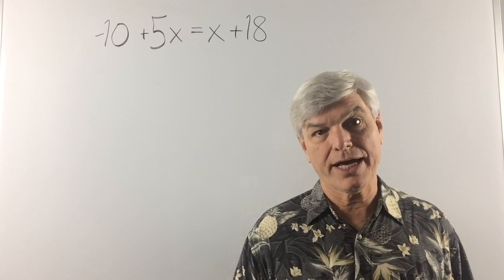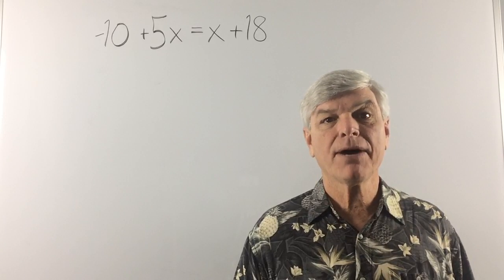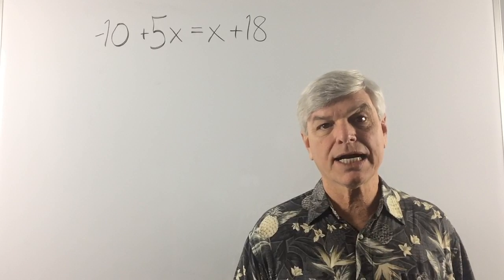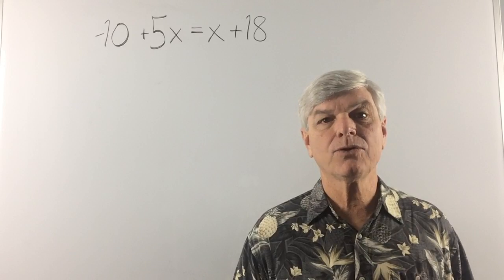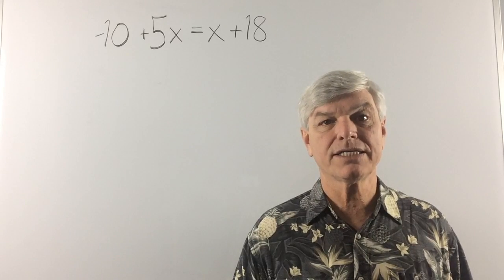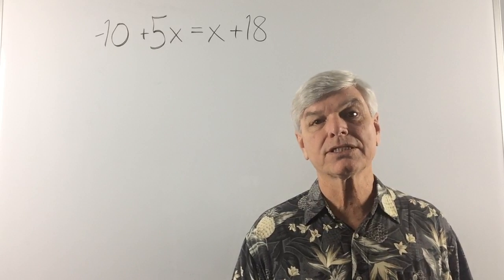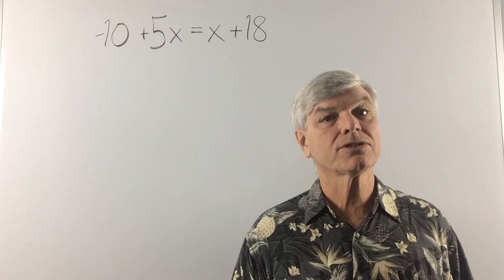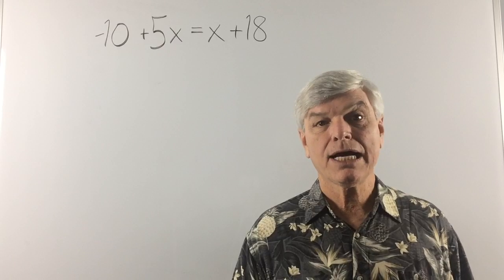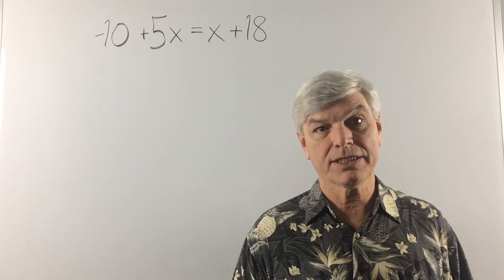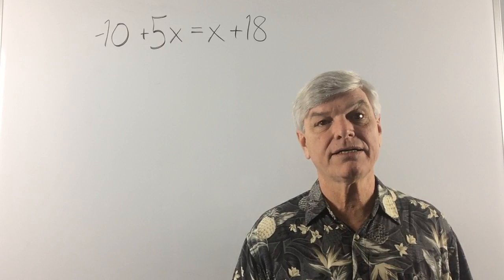And the reason why we do that is because when we do, we're going to be left with a positive variable, which means we're not going to have to use any functions later to turn a negative variable into a positive variable and do that on both sides of the equation. You can do that, and as a matter of fact, most algebra books like you with your variables on the left-hand side of the equation. That's where Mr. Wallace and I agree. We don't care where your variable is. Let's make it as simple as possible. But in this case, it is going to be on the left-hand side.